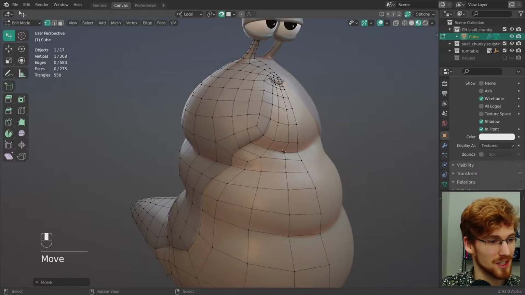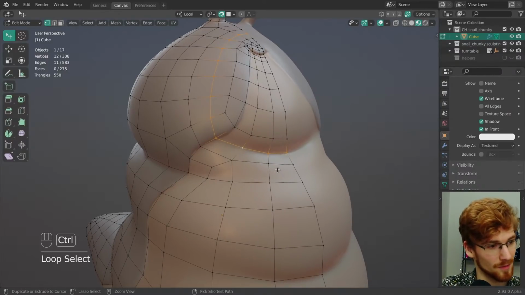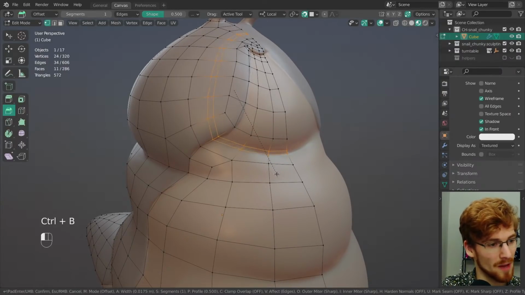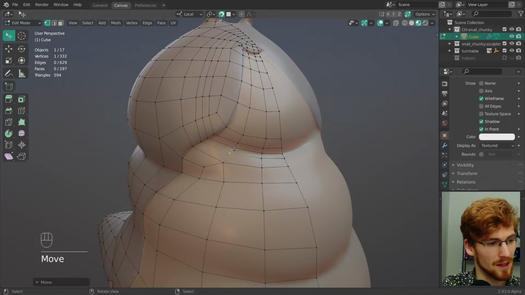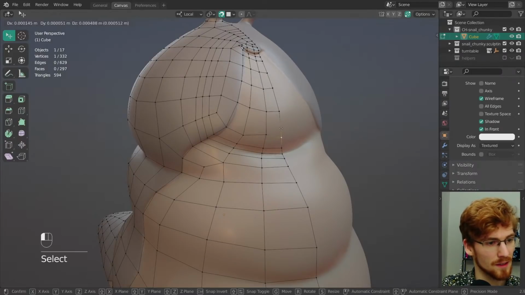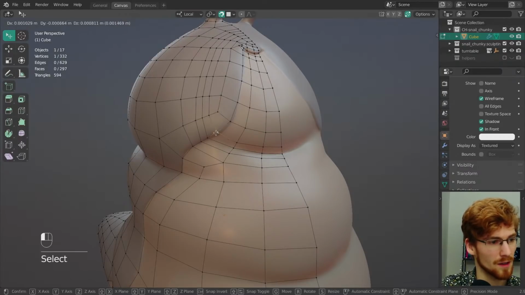Okay. Let's actually do the creases. Here we go. I am going to try this. I'm going to bevel this, and with S, I hit S, and then I can add more segments while I'm beveling. So I'm just going to add one. Press A to go back to the width. And I'm going to leave it like that. And this just gives me a bit more loops over here to capture this crease. I can fan this out a bit more. Like that.